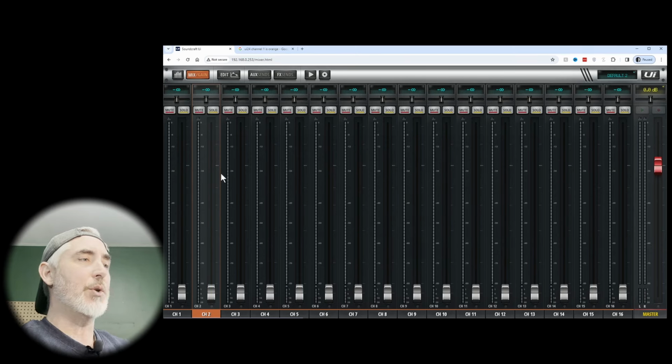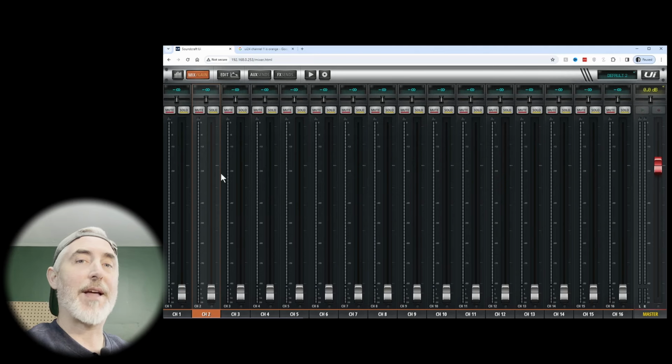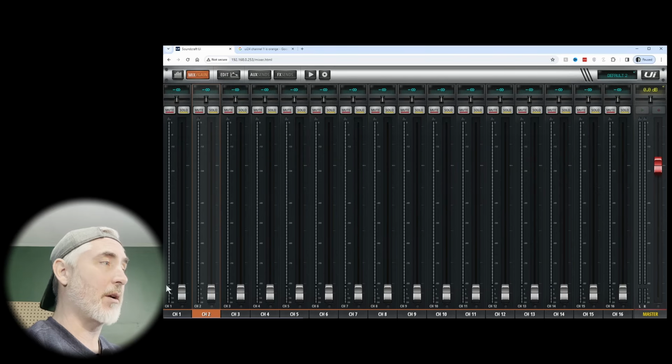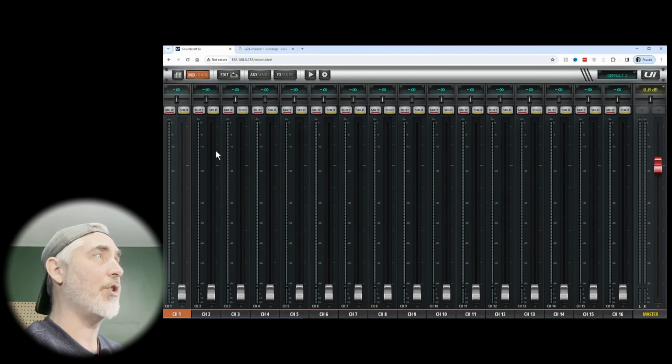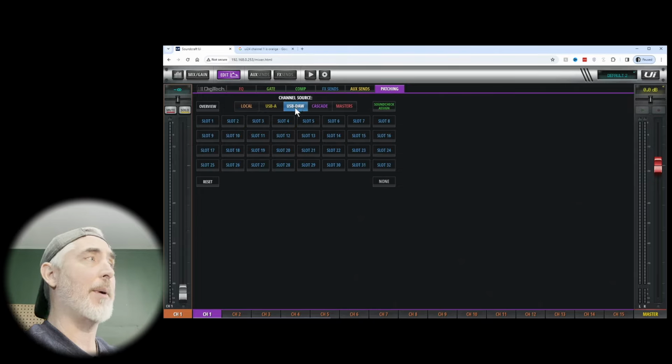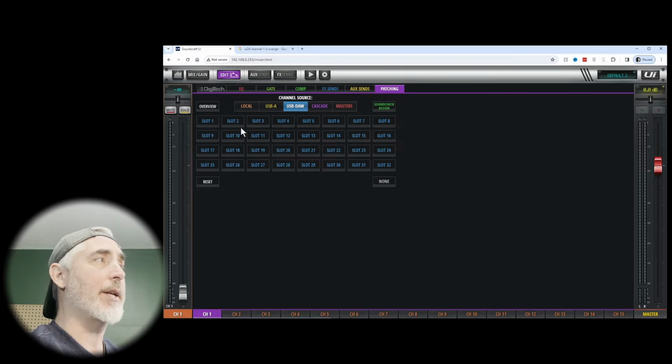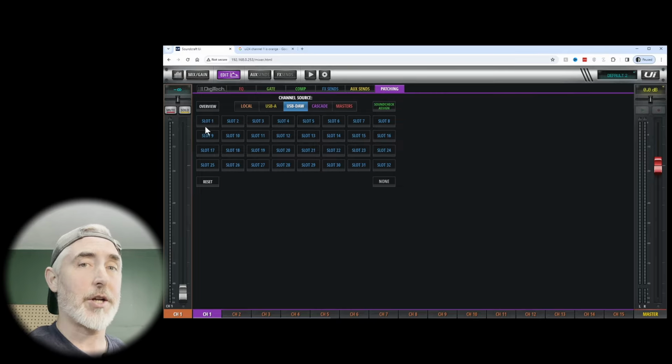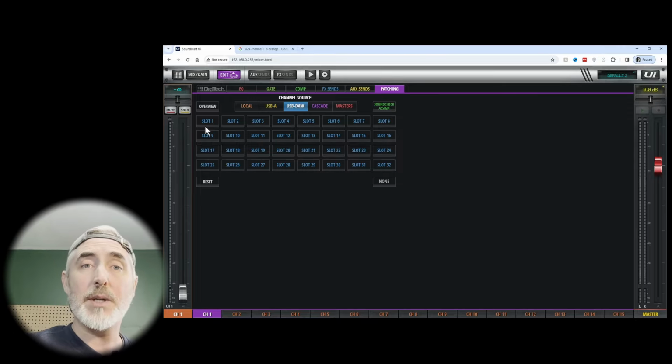The first thing we need to do is tell the mixer where to look for any information that's coming back from your DAW into your mixer. There's a couple of ways you can do that. You can click on each individual channel in your mixer window, go up to the edit button, click on the patching tab, and then click on the USB DAW tab. And then you can choose any slot you want. You do not have to put slot 1 on channel 1. You do not have to put slot 2 on channel 2. If you want to move things further down the line on your channel strips, you can do that.